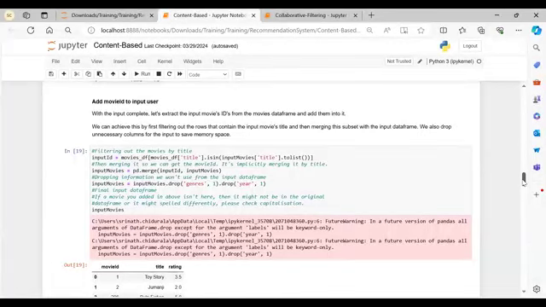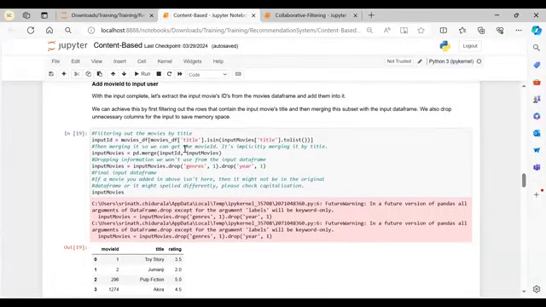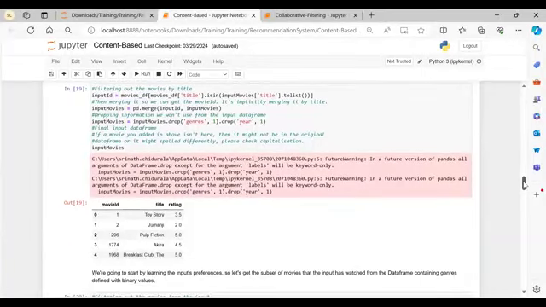What I have done here is filter the movies by title. Whatever movies he has watched, I'm filtering from the main data frame where all the movie information is there, to capture all the genres. Then I'm merging the input ID and these input movies to find out the genres and all that data.